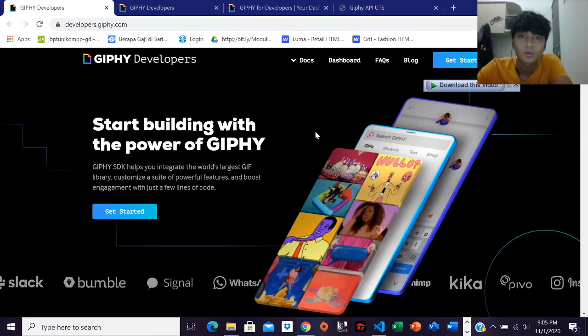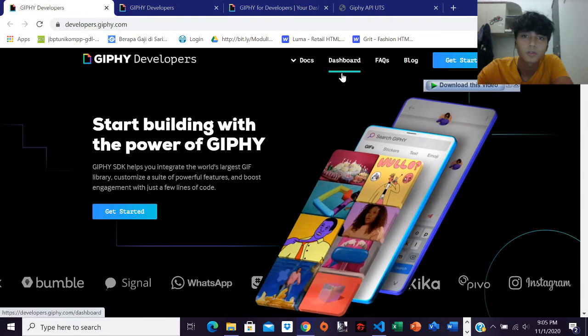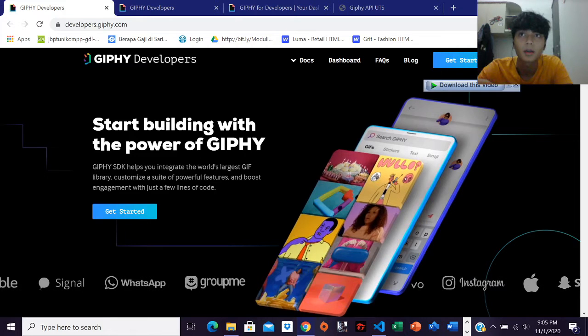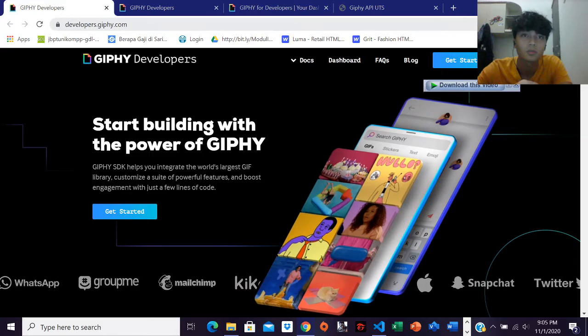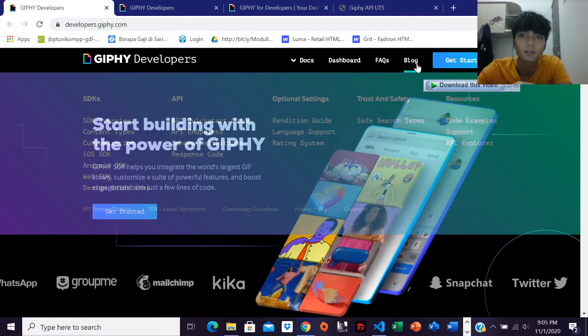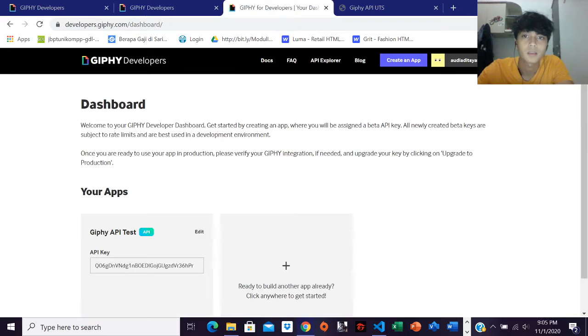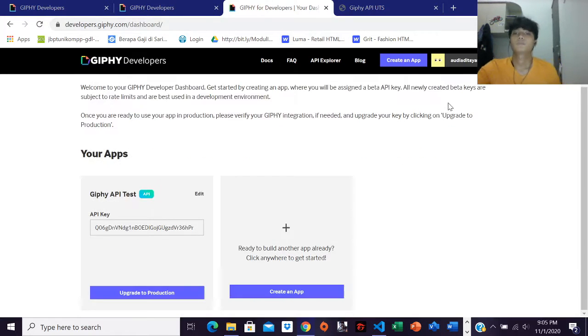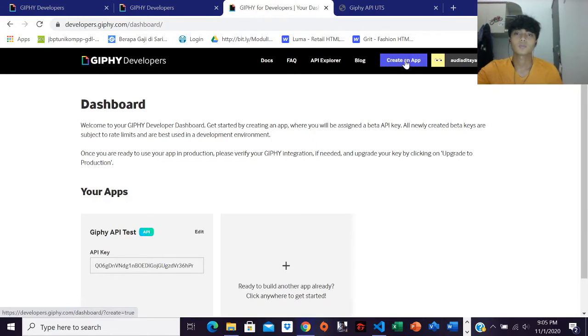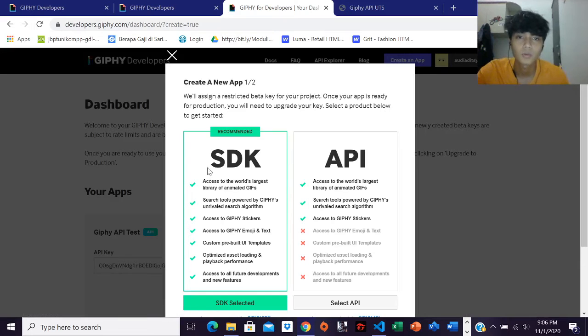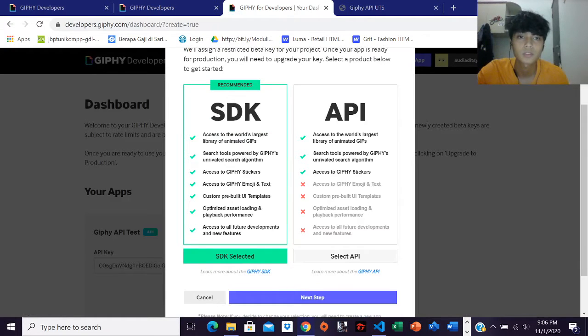So first off, if you want to integrate an API for Giphy, you just have to go to Giphy Developers and click Get Started, and then on the Giphy developer dashboard menu, there's an option to create an app.